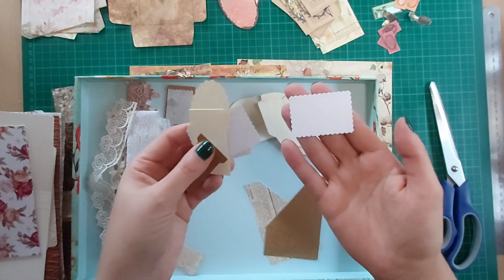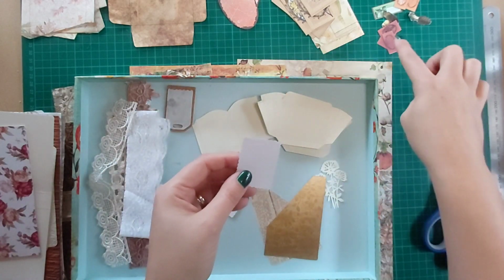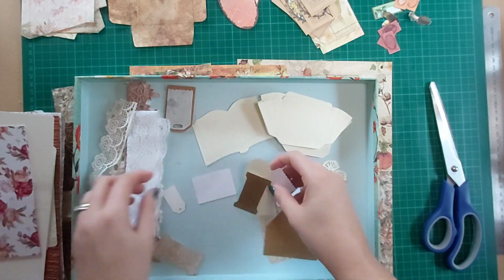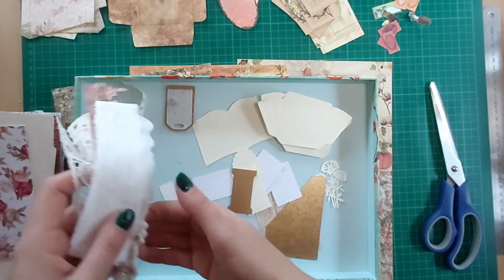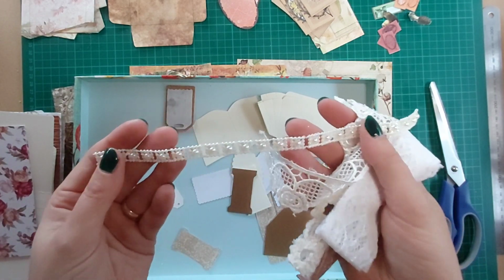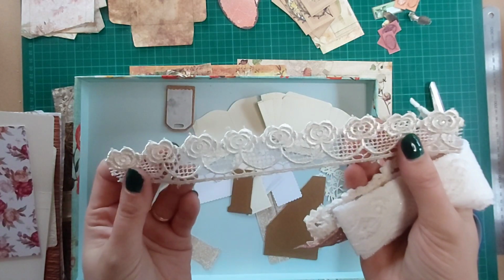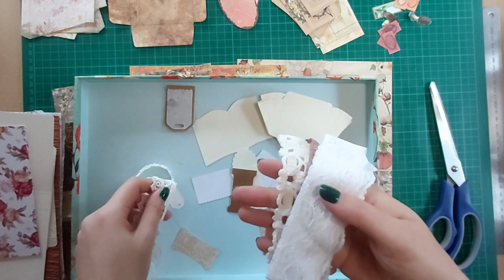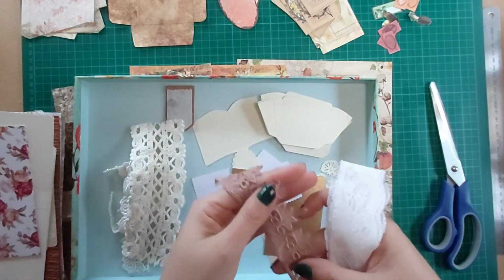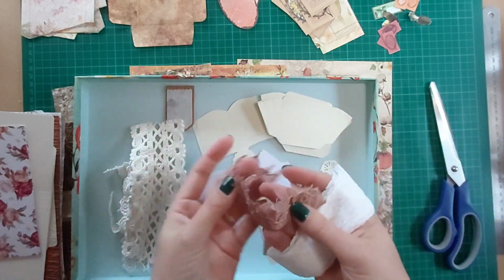And then I've got lots of other little things, so stamp shapes, which would be really great because I've got lots of little fussy cut bits here from the kit that I can put onto those. She even included some beautiful bits of trim and things, so I've got that there, beautiful bits of lace trims, just absolutely lovely. So like I said, I did do a proper go through of this in a few videos ago.